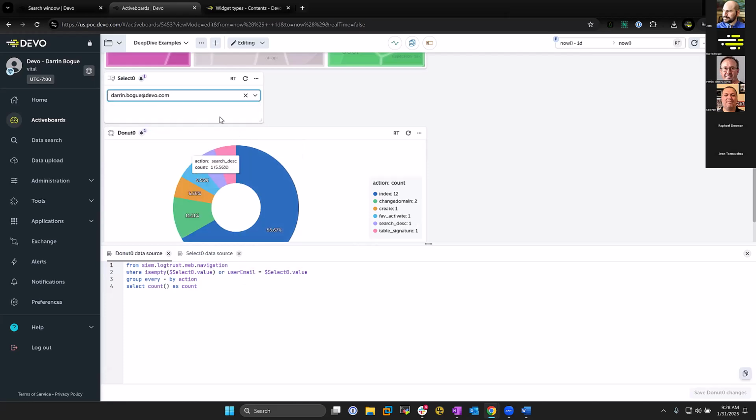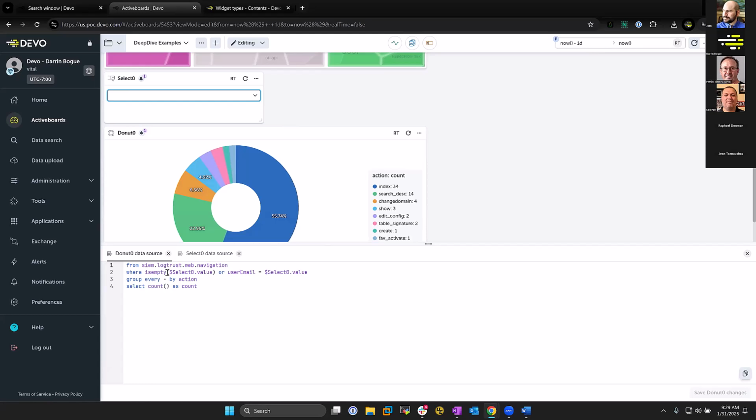And if I clear that, it's going to show me what everybody did. So this is a good tip in terms of this is empty type of query. If I didn't have that, this would come back and say, you haven't selected anything, I can't render. But by having the choice of being empty or having a value, I always have a result in my widget, and it's much nicer, I think, for usability for the users.